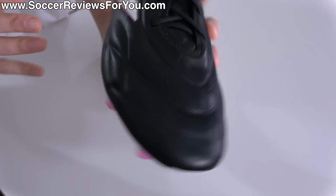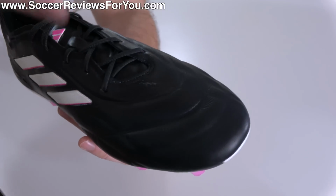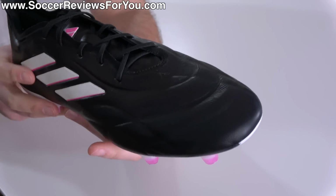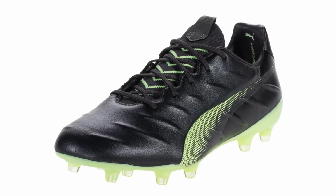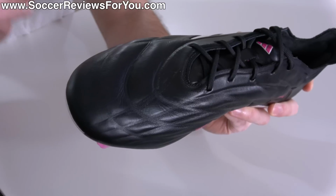And if it is still something that bothers you, I guess you have to ask yourself, do you care more about the feel and quality of the leather or the type of leather? Because in my opinion, the type isn't relevant if the quality doesn't feel good. And I think a great example of that would be the Puma King Platinum 21. That is a kangaroo leather football boot that feels absolutely terrible. The leather on this is 10 times better.